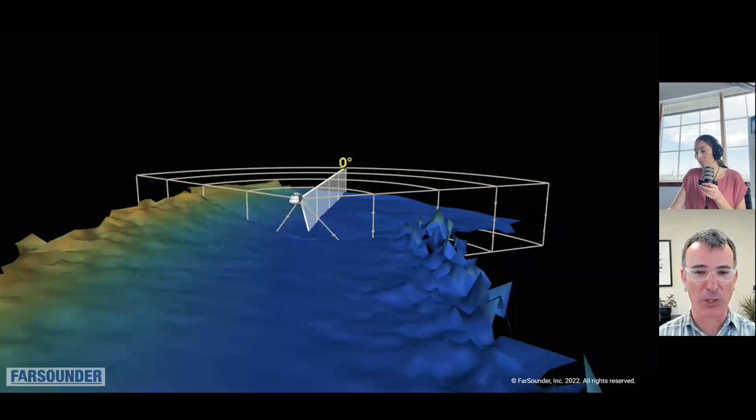So if you're going back to a place, not only will you have the real-time ideas of what you see from the forward-looking sonar, but you'll also have that local history map of when you were last there.